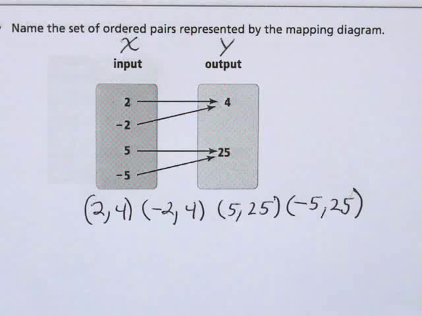Sometimes you're asked to do the opposite. You're given a set of ordered pairs and asked to put it into a mapping diagram, and you would basically reverse the process. So here's something I want you to think about. Is this a function? Is what you're looking at a function?